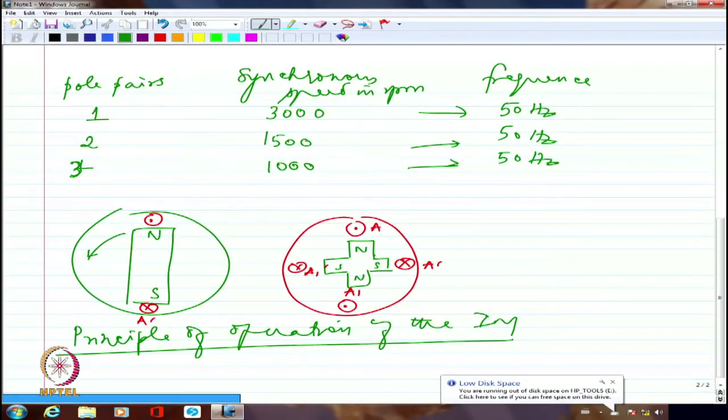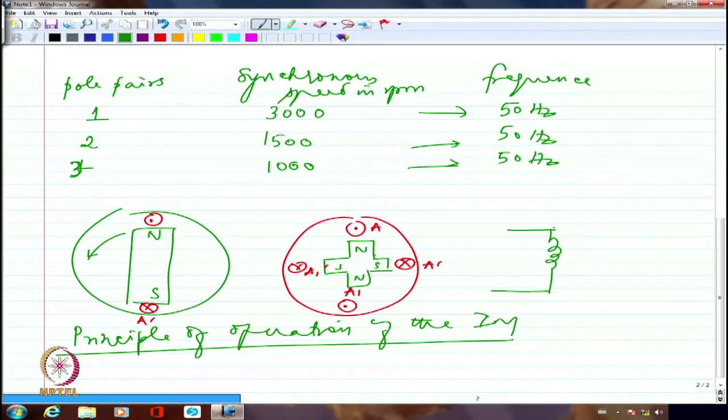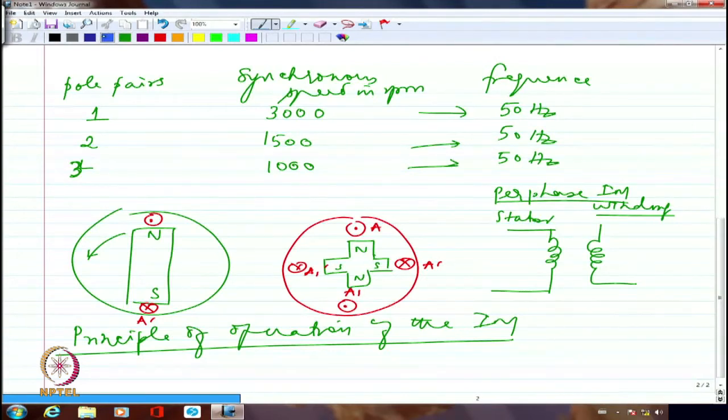Let's see why. I have the stator. Let me show stator per phase one winding as a simple transformer winding. There is nothing much other than that. And let's say the rotor winding, again I am showing it as a simple transformer winding secondary. I am not even worried about the turns ratio right now. So this is per phase induction motor winding. That's what I am drawing. This is equivalent to primary, which is the stator, and this is equivalent to secondary, which is the rotor.